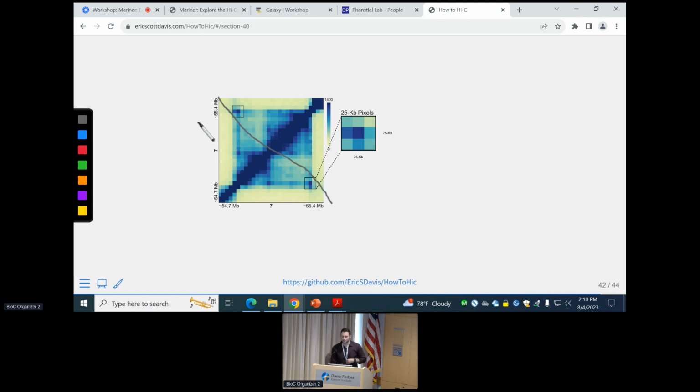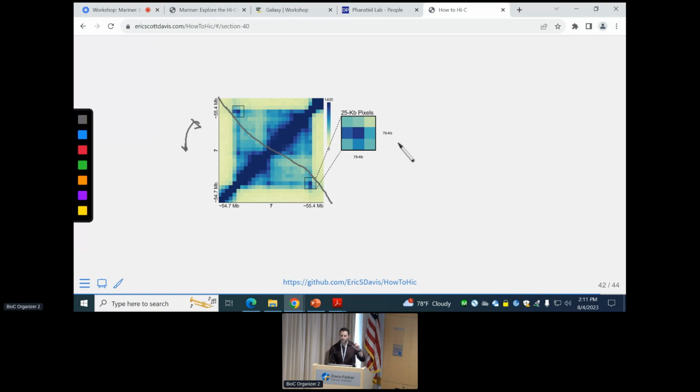We can also flip the axes like this so that the start now is here and the end now is here. So same concept, we've just flipped the axes so that the origin is now in the bottom corner. So just a quick change in visualization. But in any case, we now have 25 KB pixels in this 75 by 75 KB region.